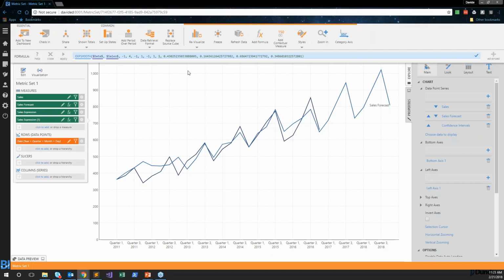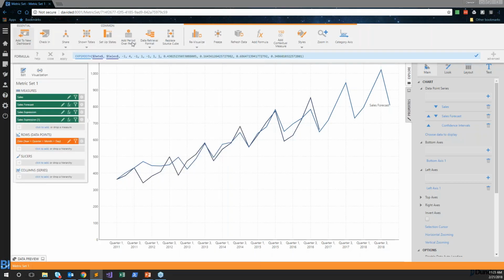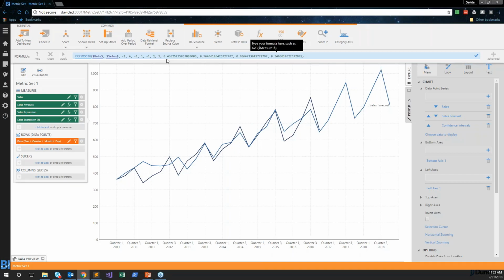If you're familiar with them, then you can make use of these arguments in order to fine-tune how you want this to model your data. But the nice thing is it can actually choose those for you automatically, which I believe in this case, it had chosen the 3 and 1 approach, and that's what it gave us there.